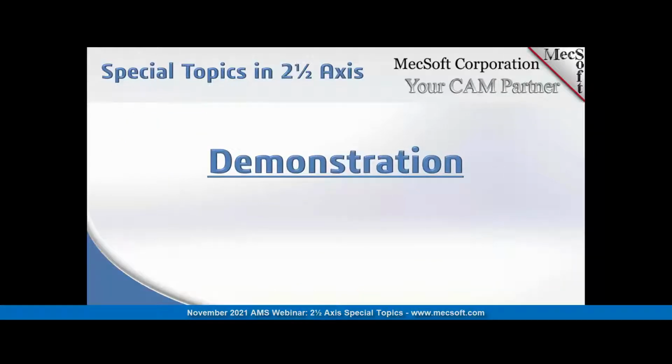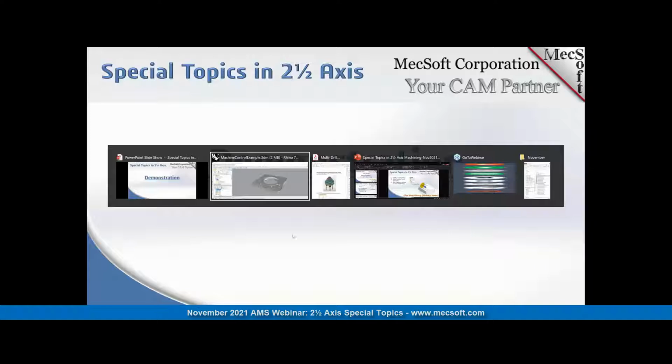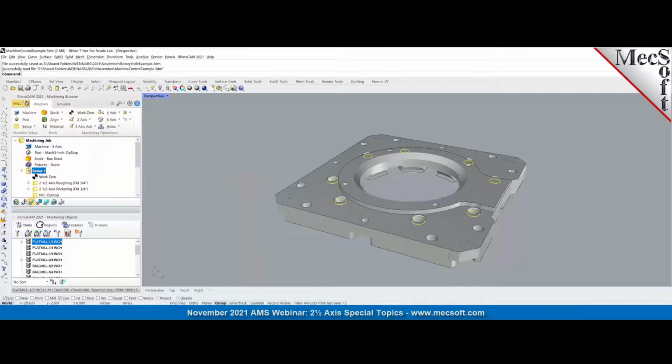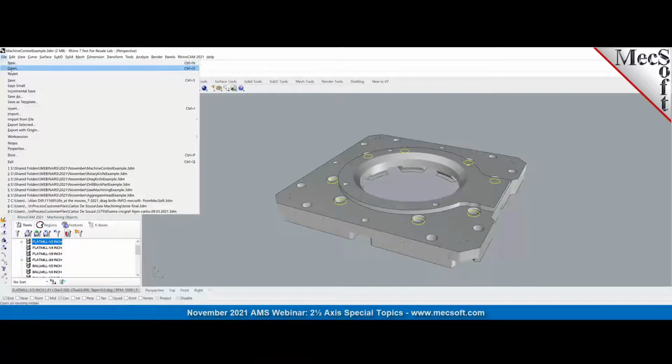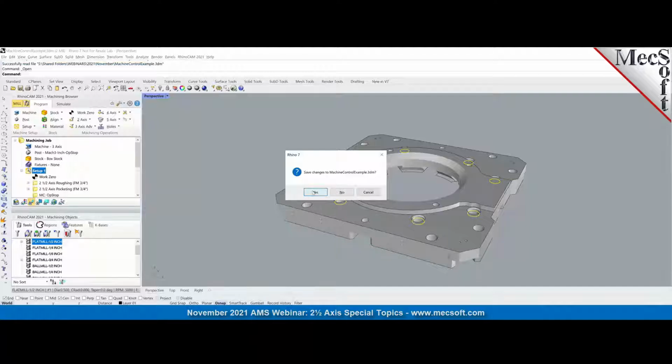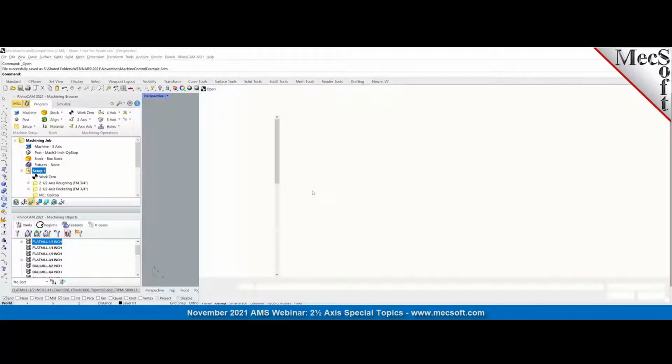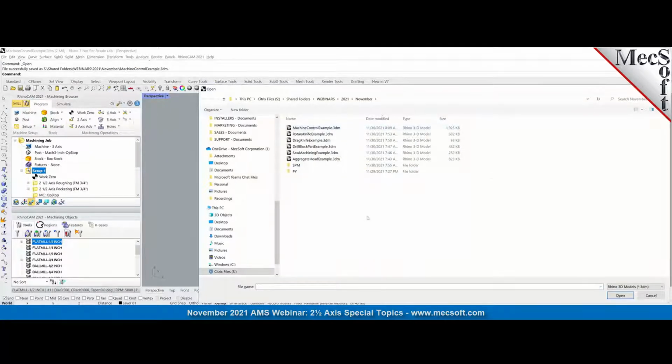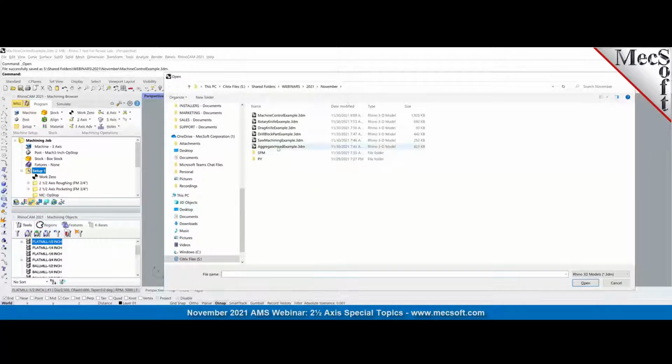Okay, so we went through the special topics, just an overview, and Joe's going to be taking a deeper look into each one of these topics, and I think you'll find it very enlightening. Joe? Thank you, Don. Welcome, everybody. Let's get started without any further ado. So I'm going to start with the aggregate head example first.